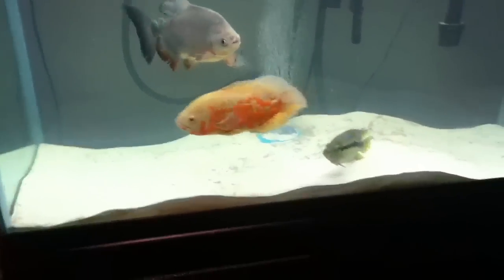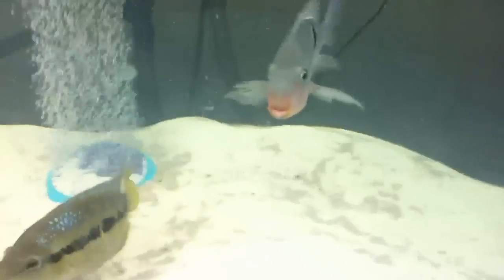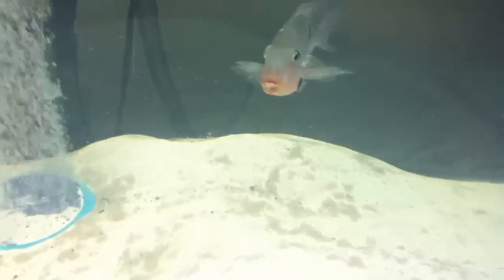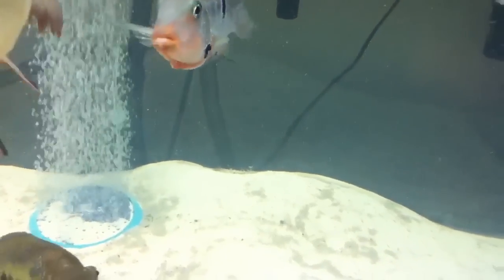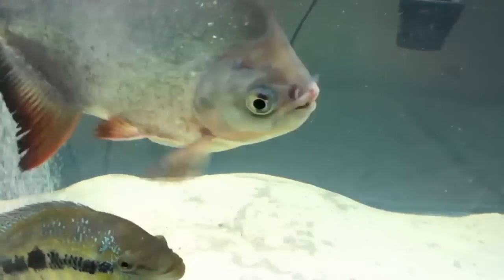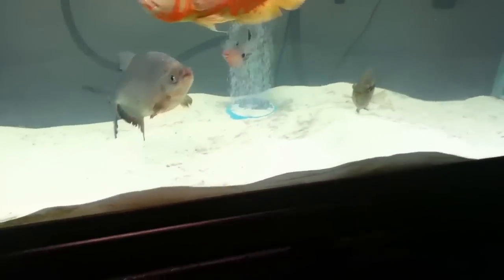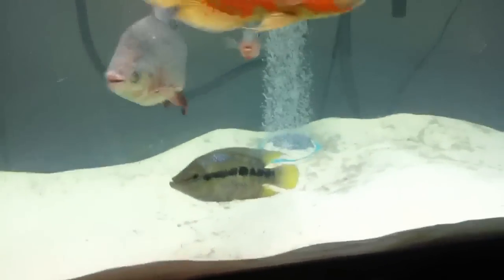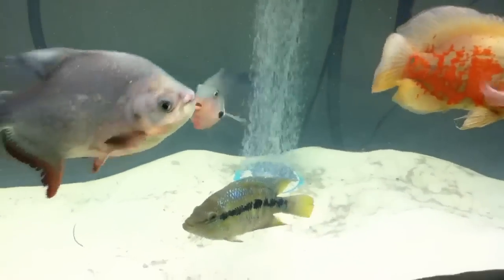So yeah, guys, here is my new fish. It's a fire mouth. He's been doing well. I think we're gonna treat the tank pretty soon, because this guy has some kind of fin issue, because he keeps bothering the paku, as you see here. But I'm sure the paku's not really bothered. He's probably laughing because this little fire mouth's trying to bully him.